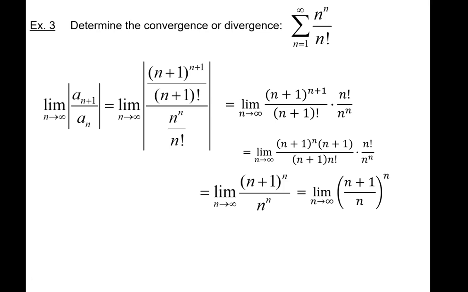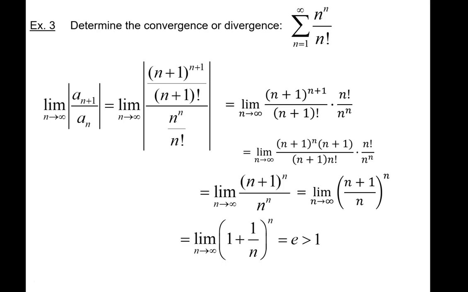We did it very briefly back when we talked about L'Hopital's rule. Please remind me on Friday, and let's go over this again as a group so you can see where I'm getting this from. If you simplify (n plus 1) to the n over n to the n, make that one fraction, n plus 1 all over n to the n power, and then separate that, you have (1 plus 1 over n) to the nth power. Using L'Hopital's rule, this is an indeterminate form, 1 to the infinity. But if we use L'Hopital's rule and simplify, believe it or not, this limit will be e. You probably don't remember how I'm getting this, but we'll go over it again on Friday in the office.